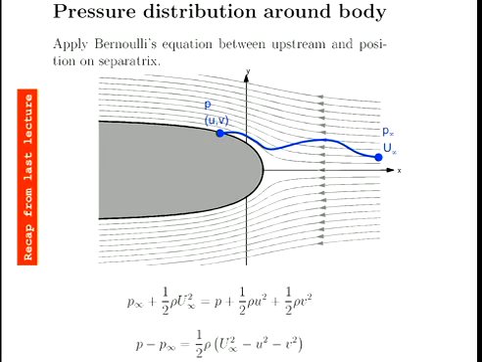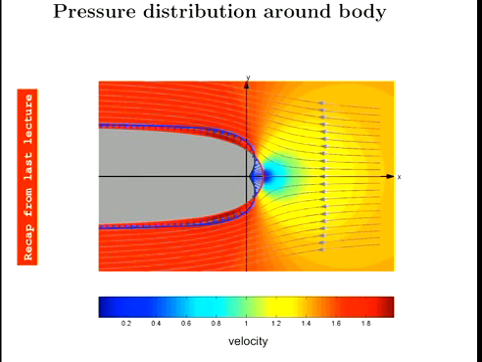By doing that and rearranging, we could get P minus P infinity, which is really a measure of how the pressure on the surface of that body differs from ambient conditions. If P minus P infinity is positive, that pressure force is pushing normally onto that surface, and if P minus P infinity is negative, that pressure force is exerting a suction, or a force away from that surface. What we can then do is look at the pressure distribution around that body.